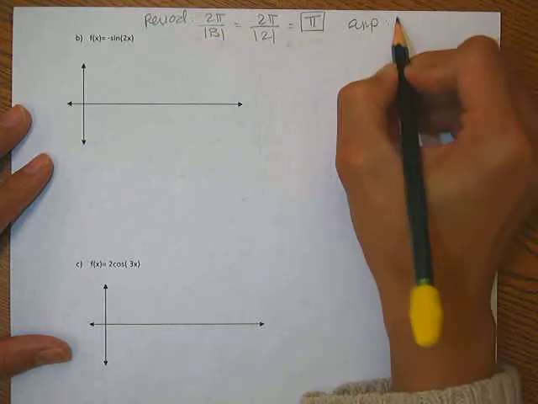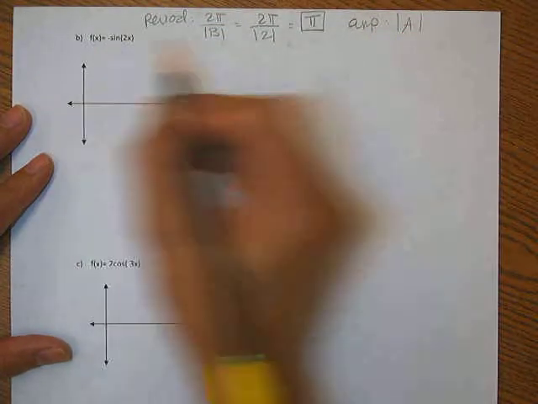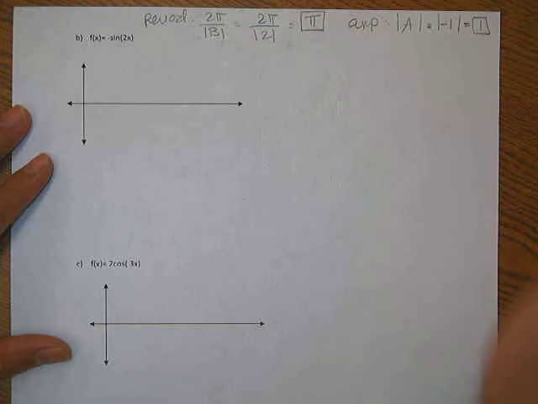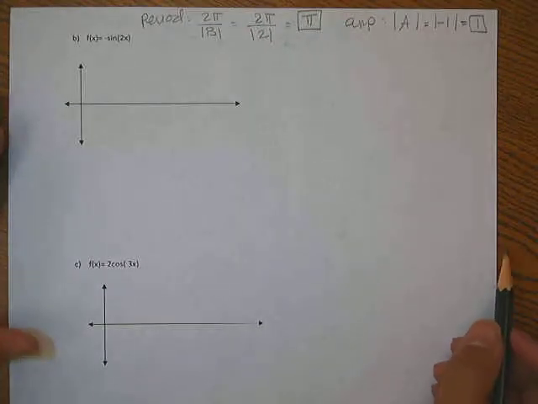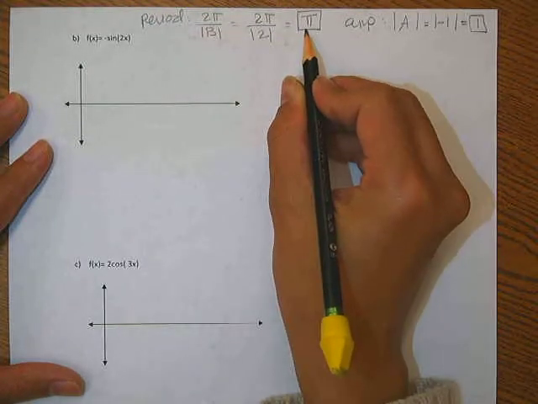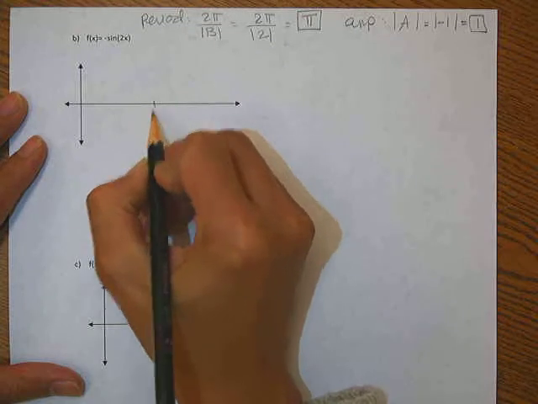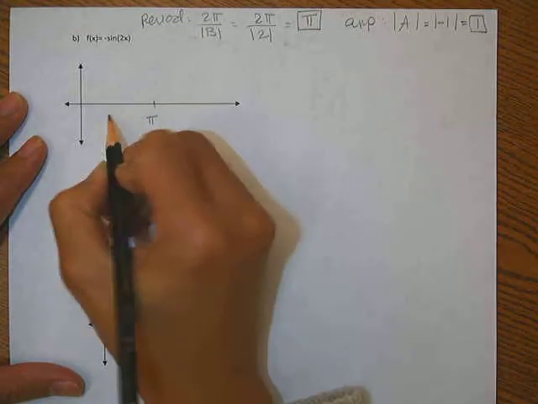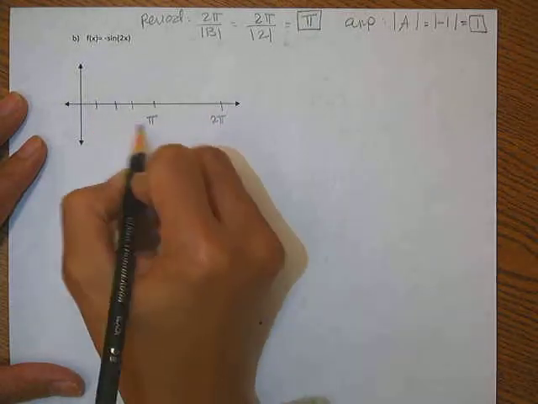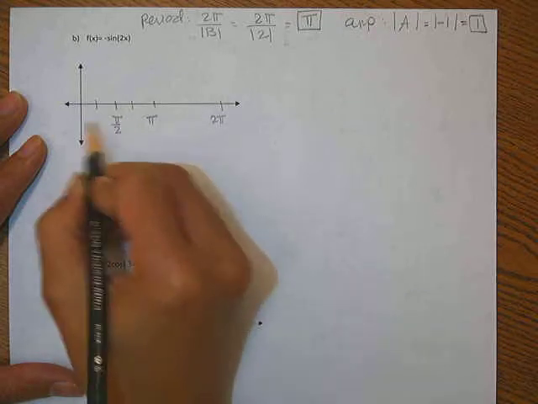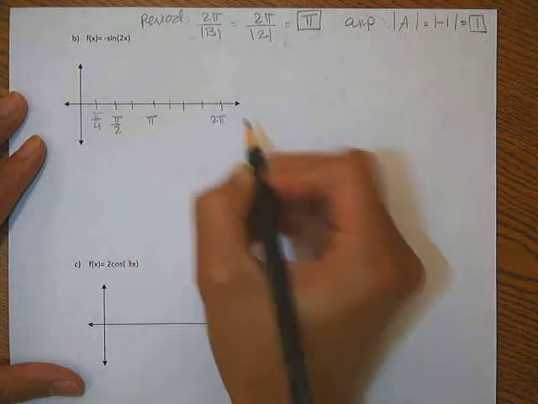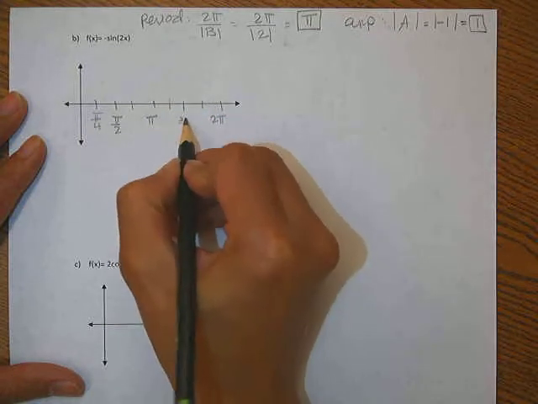Amplitude is going to be absolute value of a. We have a negative 1 right here, so it's going to be negative 1 inside my absolute value. Absolute value of negative 1 is 1. So my amplitude is still going to go up 1, and the low is negative 1. All right, parent function. Let's put this on our x-axis. So 1 full period ends at pi. If 2 full cycles, so 2 pi's, 4 equal intervals, half of pi is going to be pi over 2. Half of pi over 2 is going to be pi over 4. So each tick mark is now worth pi over 4. Between pi and 2 pi is going to be pi and a half, or 3 pi over 2.